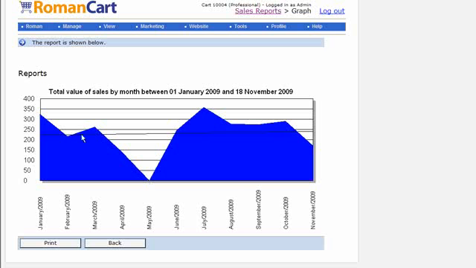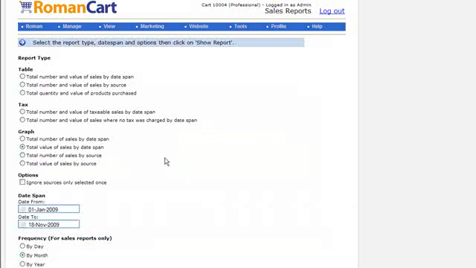It shows there's a line going across which shows the average sales. You can use that to predict where you're going to be in the future regarding sales, and you can use this type of graph to show seasonal trends and to really get a feel for the highs and lows of what you've been selling using your cart. So that's the sales report screen.